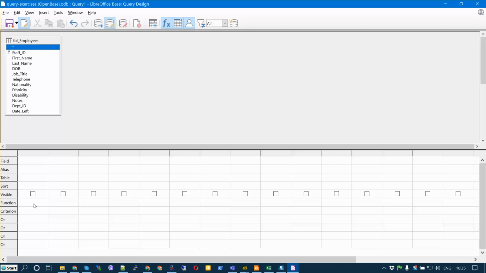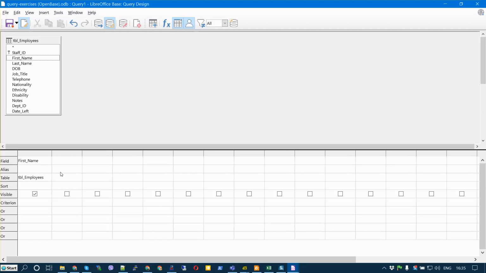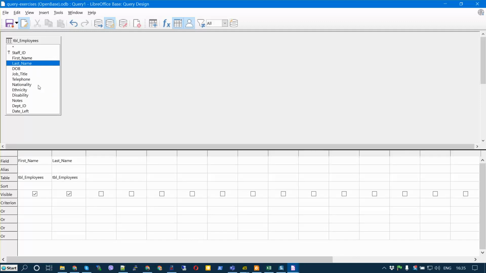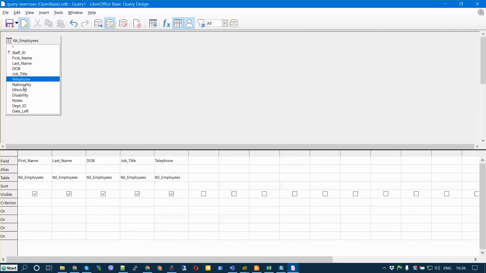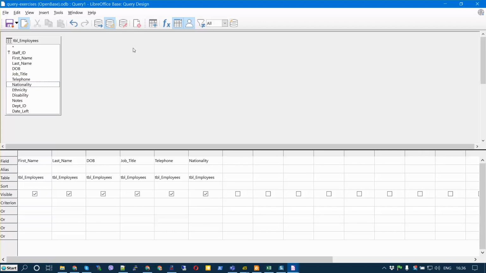Attention, every time ensure that no function is added by default, because you will get error messages. So let's add the field. The same way, you can use drag and drop, or we can use double click to add the fields into the design view. We can switch between different modes, for example run query.